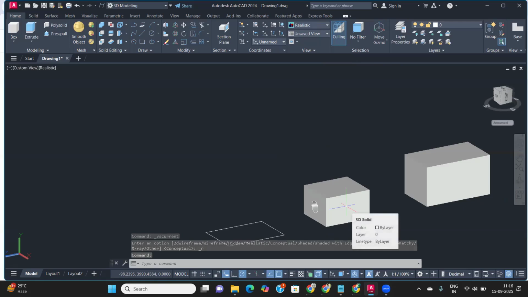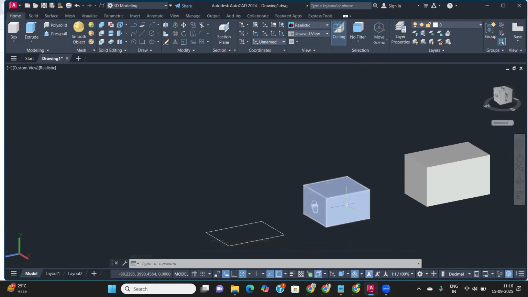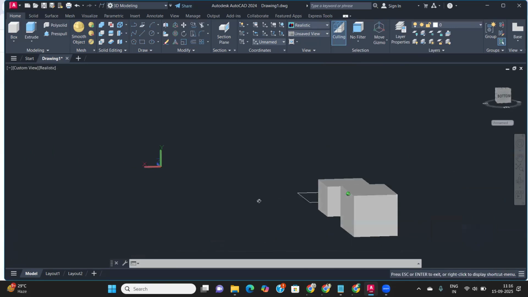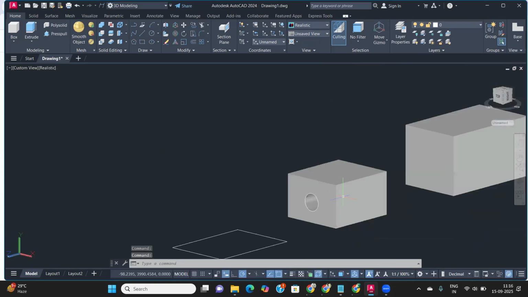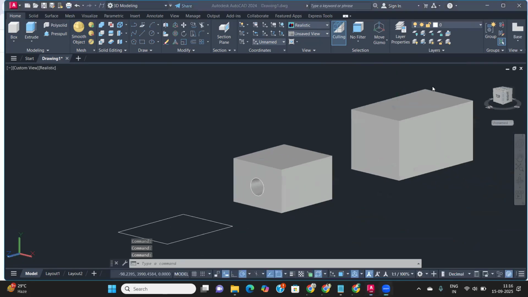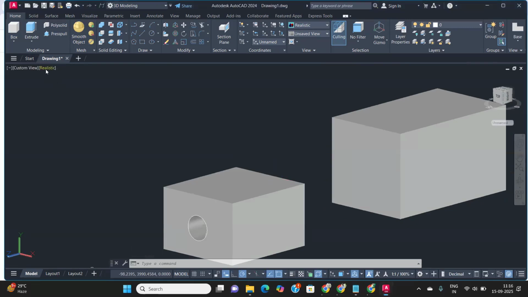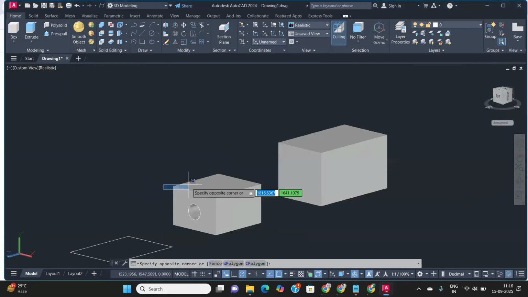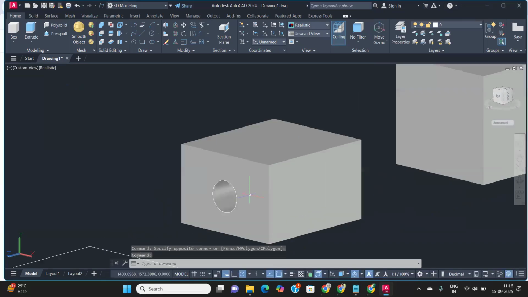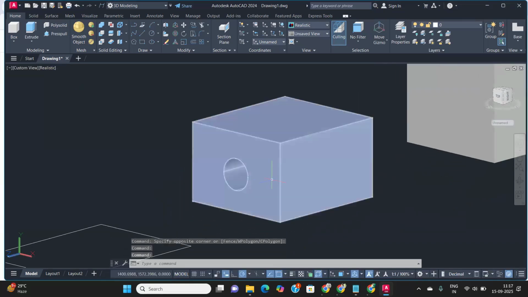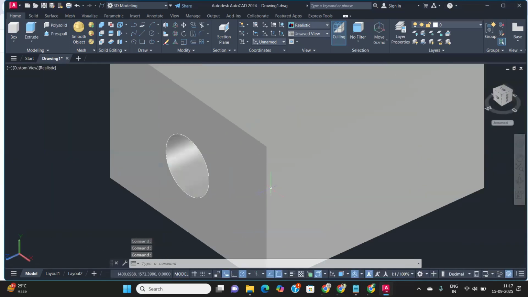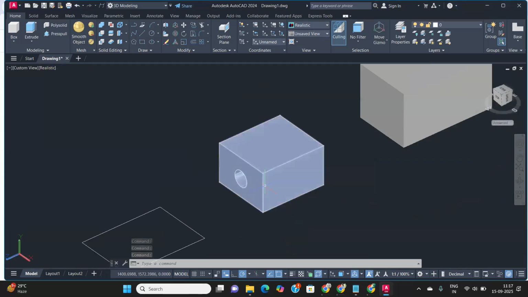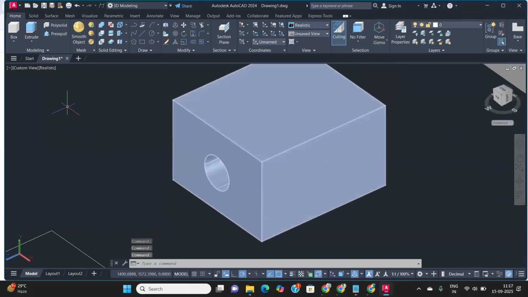Right? Realistic view of your solid model. Here we got the realistic view of the solid model. And in this case, we can apply our colors, apply materials, anything inside this part, right? But this works better when you have a GPU graphic processor, a minimum of 2 GB graphic processor, then this format is very useful.